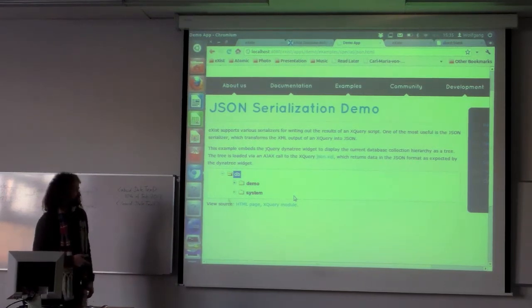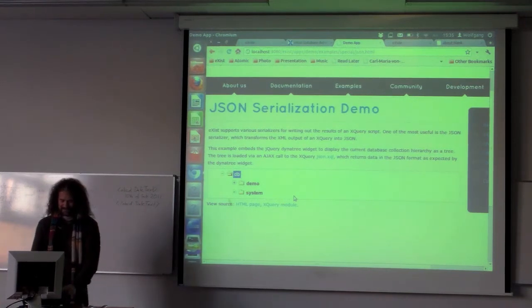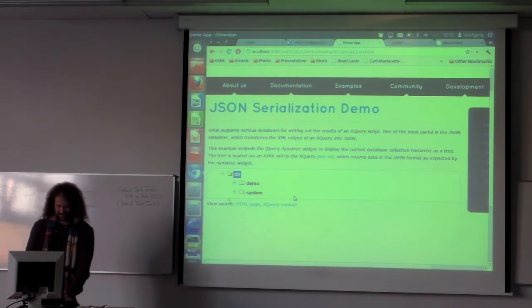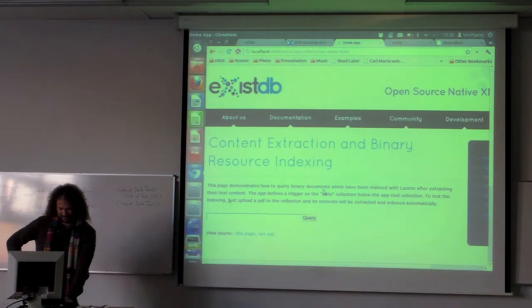So as an XQuery author, I don't really need to know much about JSON. There are some special constructs you have to use in some cases, but if you just give it a piece of XML, it produces JavaScript out of it, and that's it.